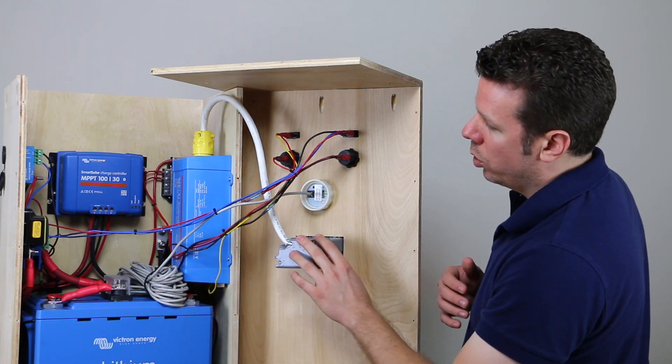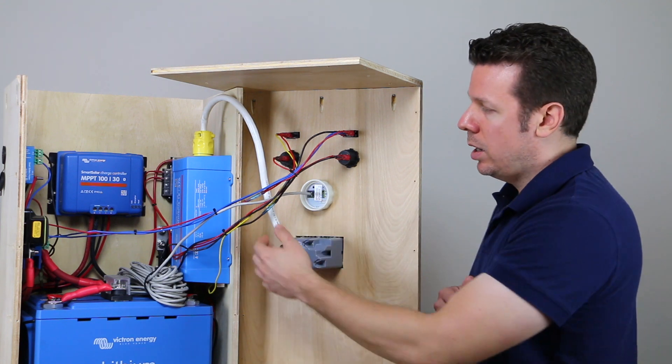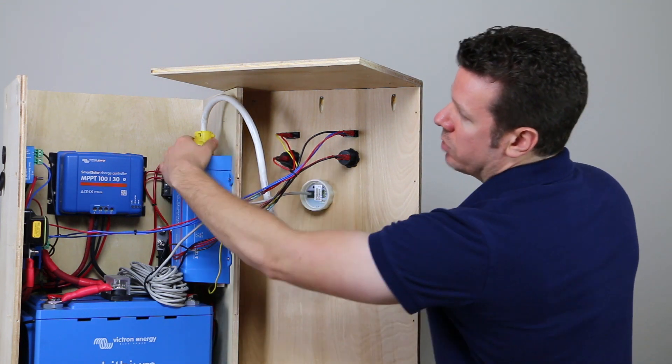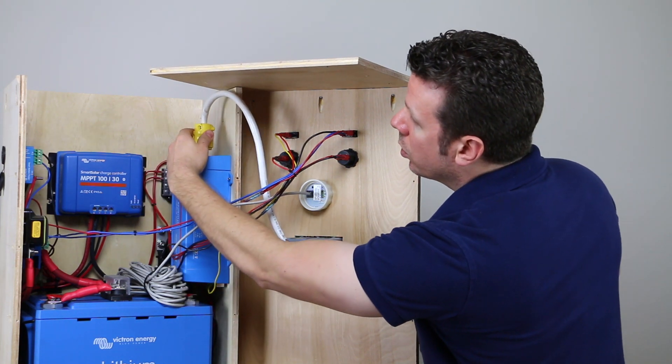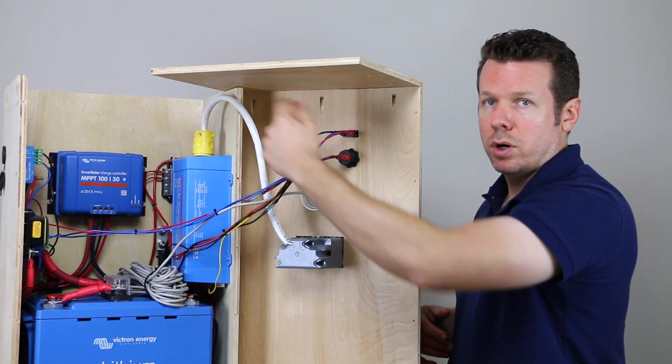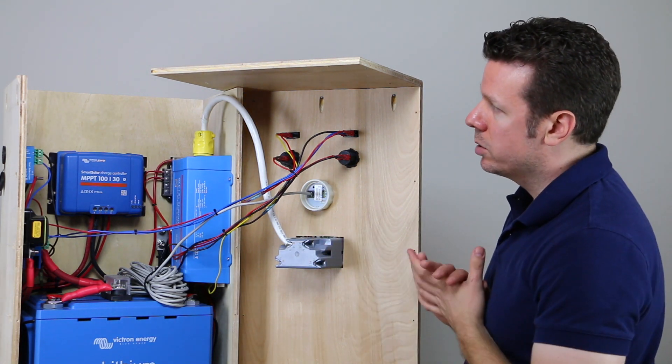So if we go down one more layer, we've got the outlets right here and we've got a line. You can see I've just plugged in. This is a 15 amp male plug, it's just going to go into the top of the inverter and transfer that power to our power outlet. So that is pretty straightforward.